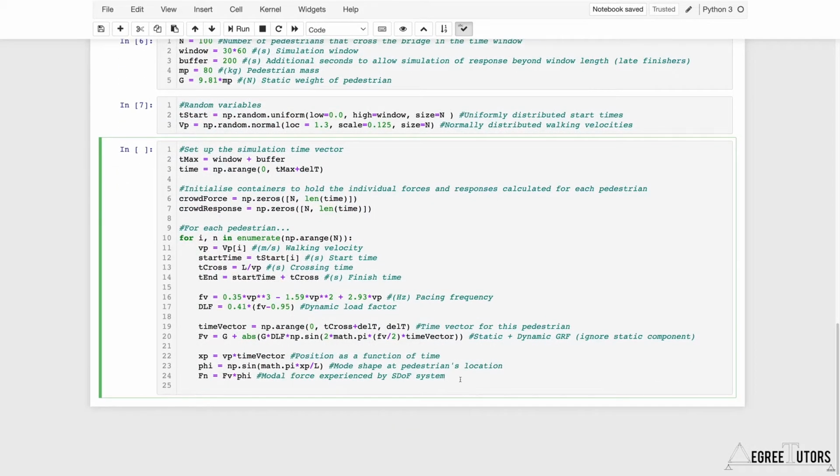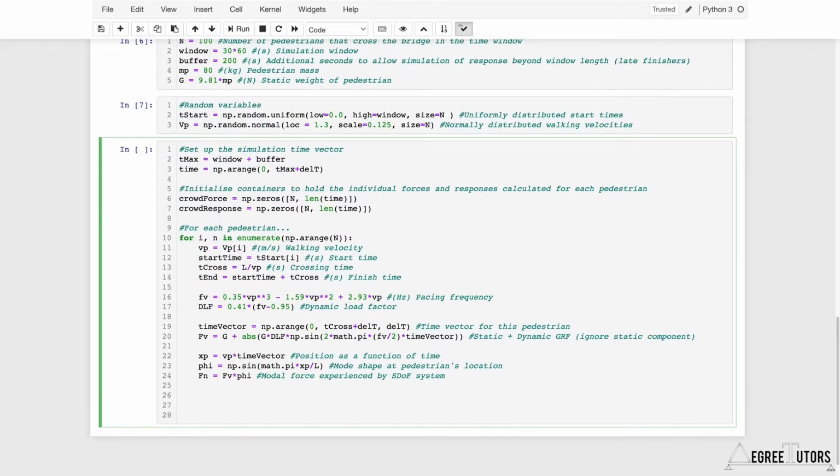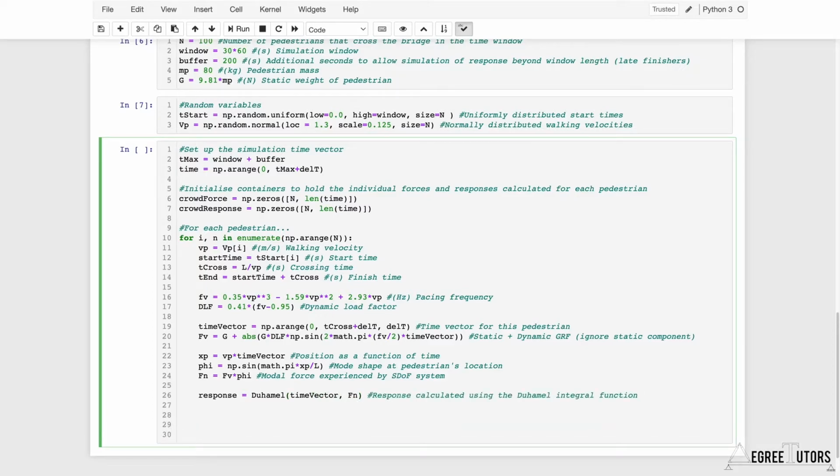All right, now we're ready to actually calculate the response generated by this single pedestrian. So we'll say response is equal to Duhamel, and we're going to pass in time vector and Fn. Then what we have to do is actually save this force.